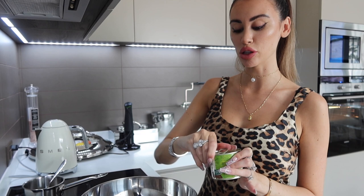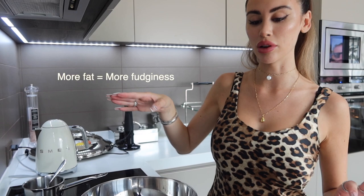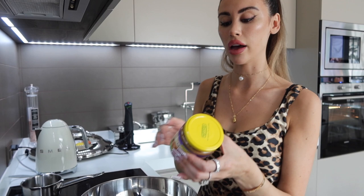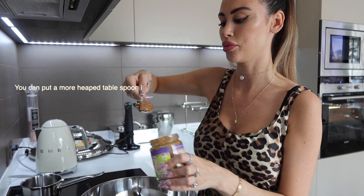Make sure you give your coconut milk a really good shake. I like my brownies as fudgy as possible, so I put quite a high fat content in here — that's why I'm using coconut milk and coconut oil, which I'm just going to add now. I'm also going to add my almond butter. Philip came home last night from work and attacked my almond butter, so I have to scrape it out — it's a good thing I only need one tablespoon.